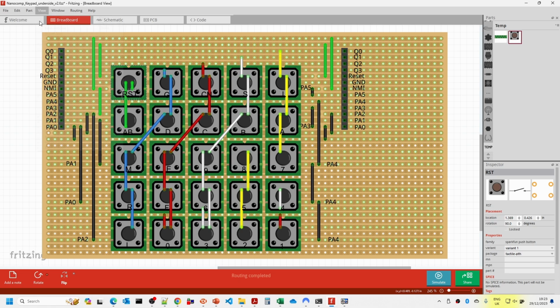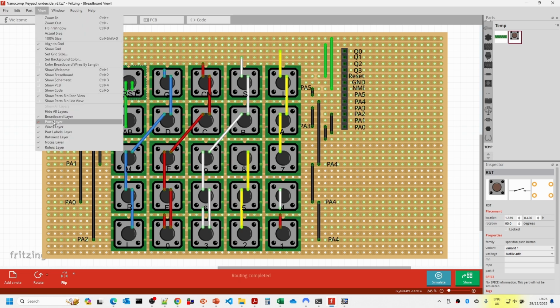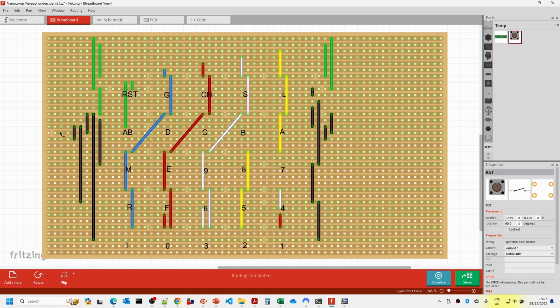And it's also possible to turn off certain layers. So if you turn off the parts layer, then we can just see the wires. The only real criticism I've got of Fritzing is it's not very easy to see the breaks in the tracks. So you can see there's breaks in the tracks here, and it is also possible to join tracks as well, although I haven't used that. What I have done is when I've printed these out, I've tended to mark where the breaks in the tracks are to be a little bit clearer.